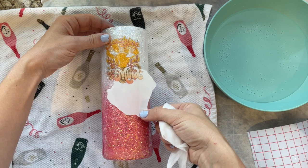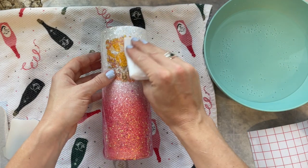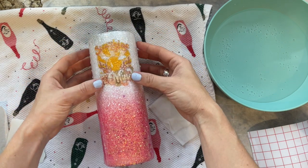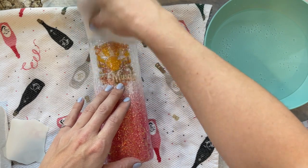So once you've got it on your cup and you've slid your backing off, you want to just smooth it out using a wet paper towel to get any water bubbles or air bubbles out, and then just let it dry. As you can see, the image isn't super crazy vibrant. It doesn't really pop on my cup.